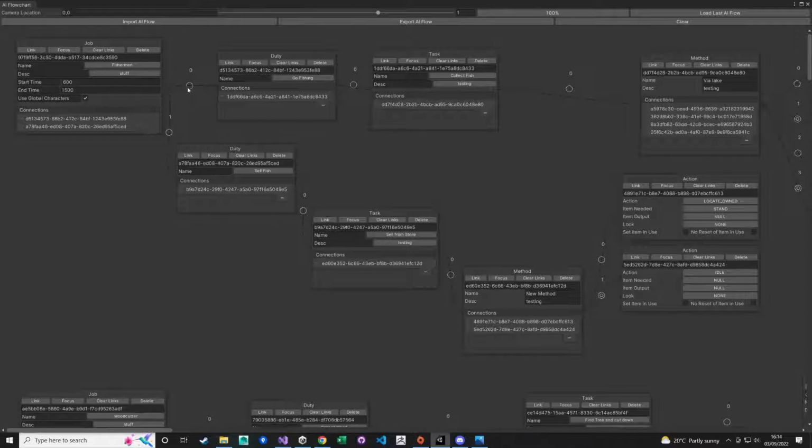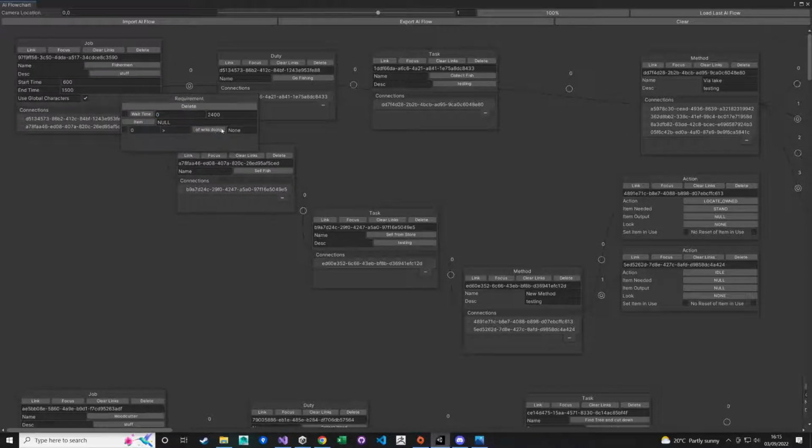To add in a requirement, just click on it and it will add in the circle. The first one is to do with what time of day it needs to be for them to start doing this action. So if they have already started doing this duty, they'll continue doing it until they've completed it and it moves on to the next one.